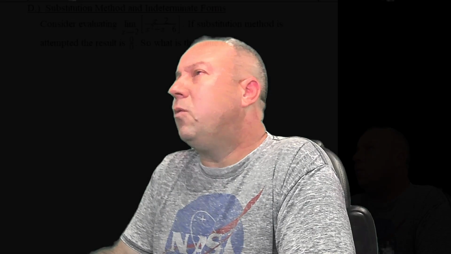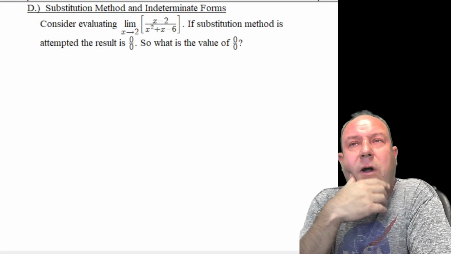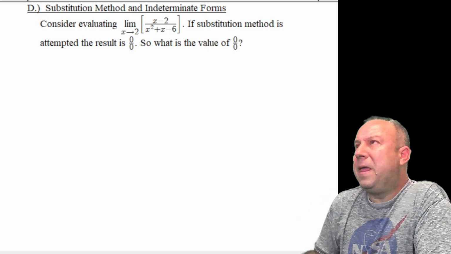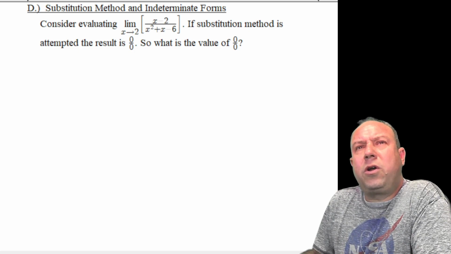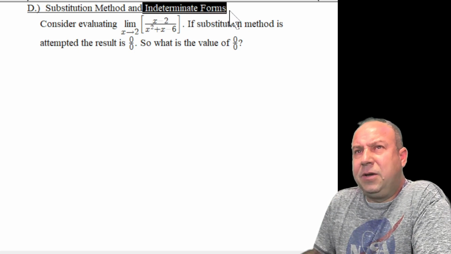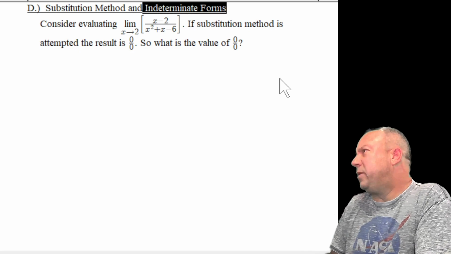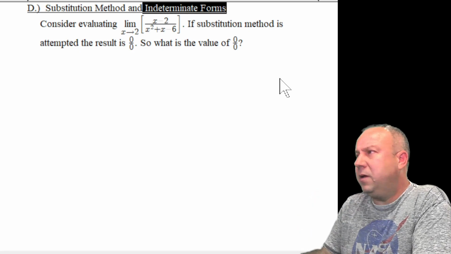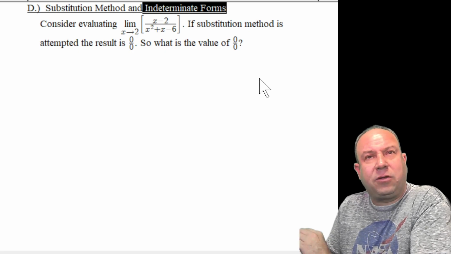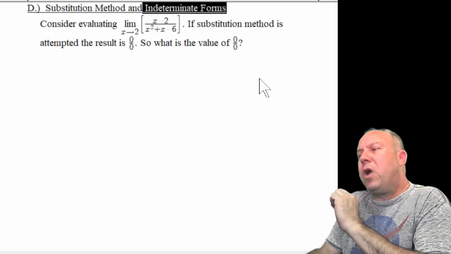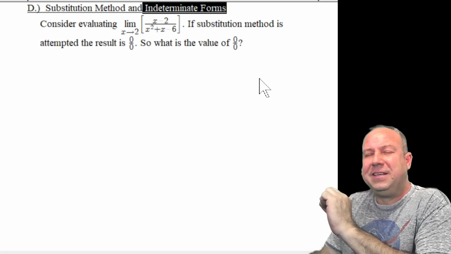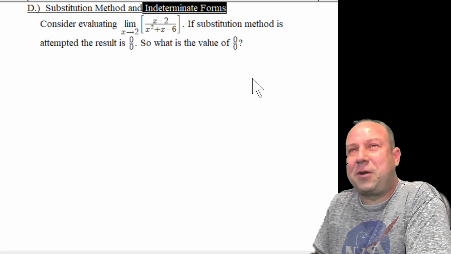What we encounter are what are called indeterminate forms, all right? And we're going to need to be cautious when working with indeterminate forms because, as the name implies, they are a form that we encounter for a value where we can't determine the value from the form. Indeterminate forms.